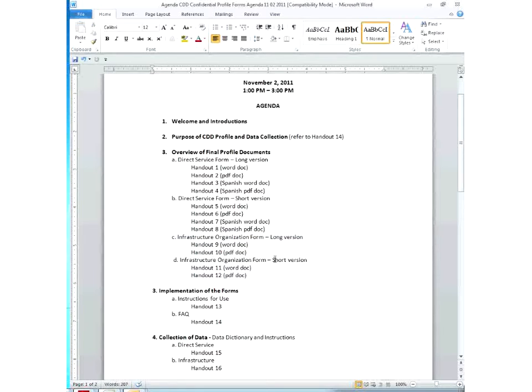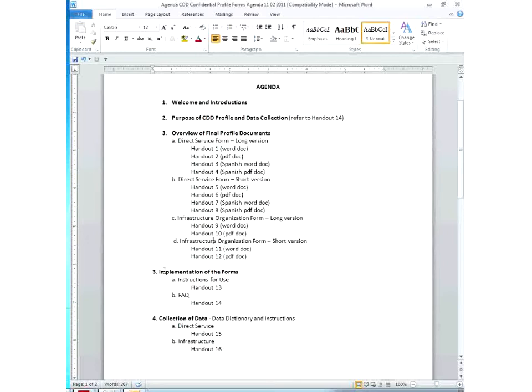The infrastructure organization form was not developed in Spanish, it's only in English, figuring that the trainers are able to complete the English form. But again, you can see that we have those in Word doc, we have them in PDF in both the Spanish and English, and we can assist you with developing a fillable PDF with your specific vendor code and organization code if you would like. So you can contact Janelle, and we will have a contact sheet here in a few moments that we'll look at, so you'll have all of our contact information.